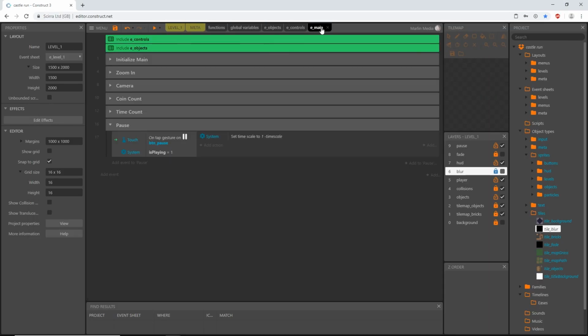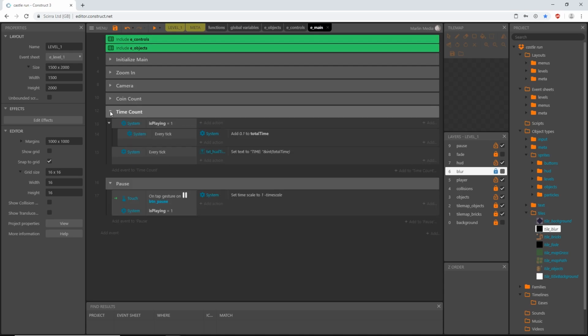Let's head back over to our main event sheet, and we can drop down our time group. As I was explaining in the last video, when we added the is playing condition down here, when we made our timer, we checked for is playing as well, because we only want it to count when we are in a level. But in the last video, I explained how this variable is very specific to whether we're in a level or in a menu or the map.